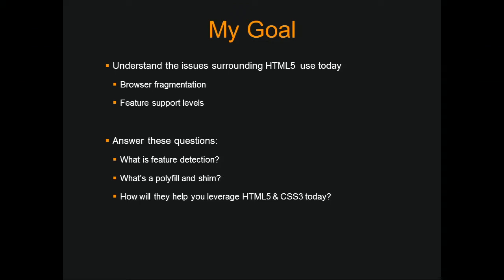And so I'm hoping that through this presentation, we're going to talk about some of the issues that surround HTML5 today, including browser fragmentation and feature support levels. And also, I want to answer some of the important questions, like what's feature detection? What is that? How do you do that? What are polyfills and shims, and how are they going to make it easier for us to use HTML5 today while still supporting users who aren't up to speed on the latest and greatest technology?